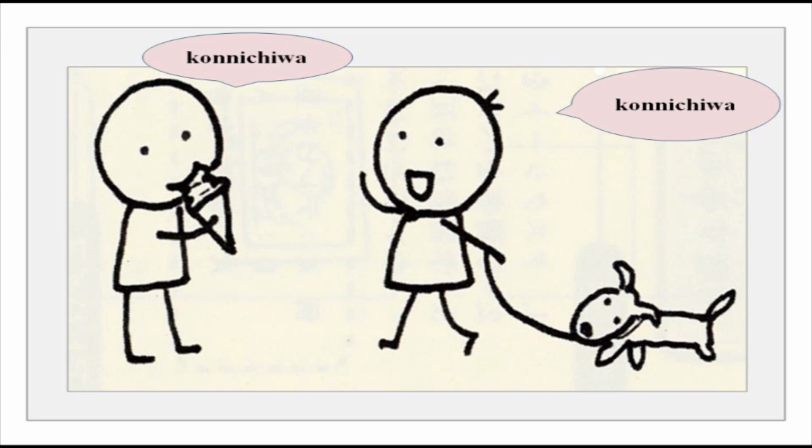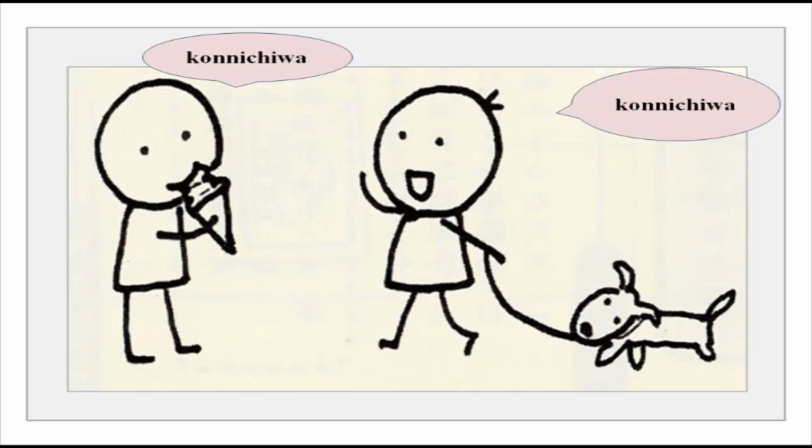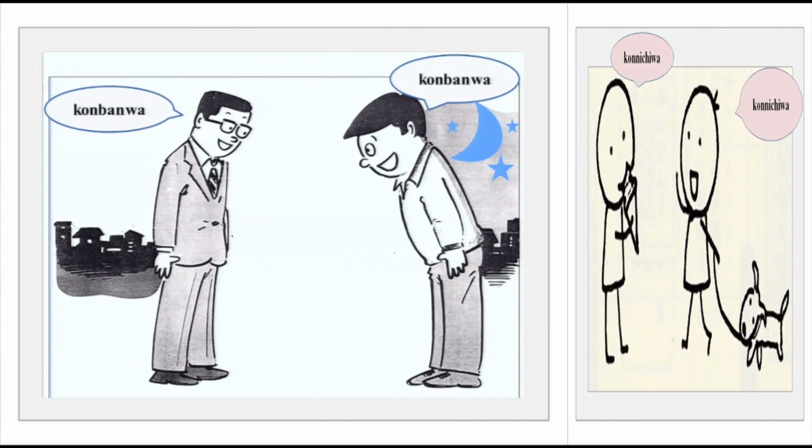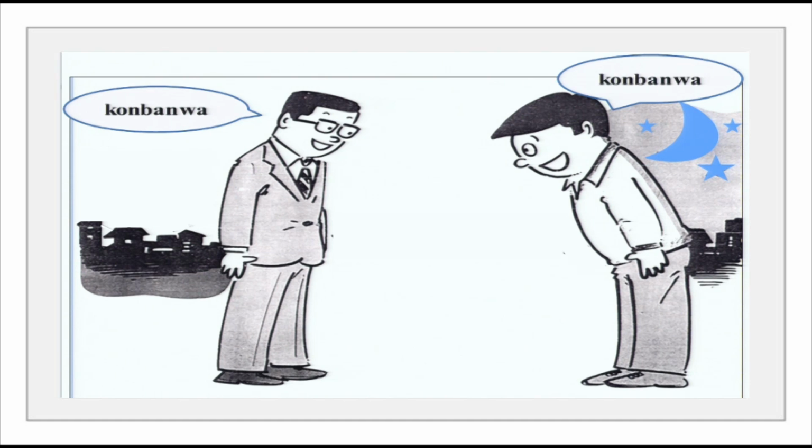Then the third one was konnichiwa. Konnichiwa is to be used during the day after 10 o'clock till probably 5 o'clock in the evening, or 6 o'clock in the evening, depending on whether it is winter or summer. Konnichiwa means good day, and you can see both of them say konnichiwa, Tanaka-san as well as Mariko-san, she is having ice cream. Then in the evening, as you can see, there are stars over here, konbanwa. Once it gets dark, then it is konbanwa.